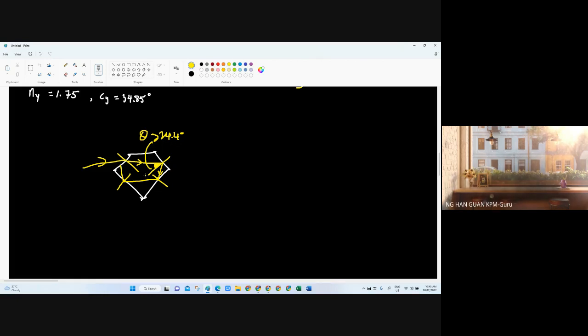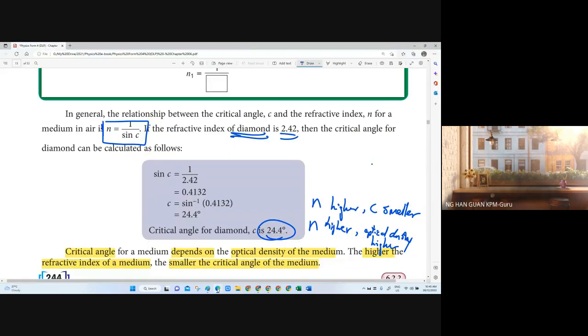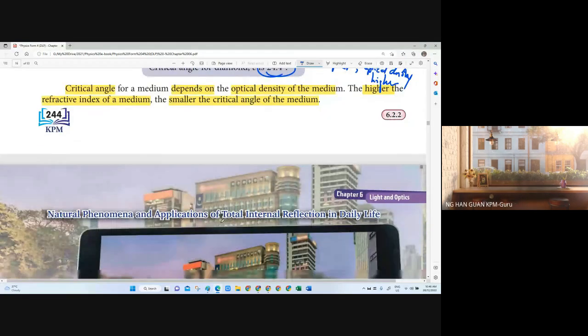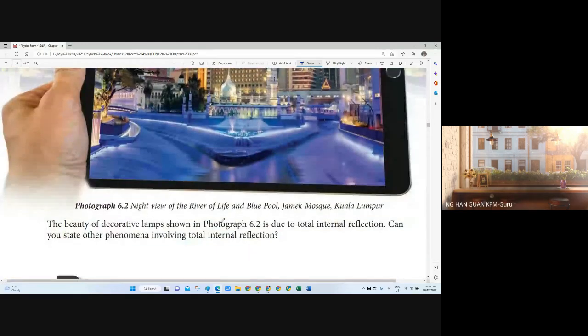Okay. But if you really want to know whether it is a real diamond or a fake diamond, one really simple way, without sending it to the shop, is to take any hammer and hit it. If it doesn't break, then it's real. If it breaks, then it's a fake diamond. So this is very easy to check. But anyway, the sparkling will be different. Okay. So that is the concept related to total internal deflection.